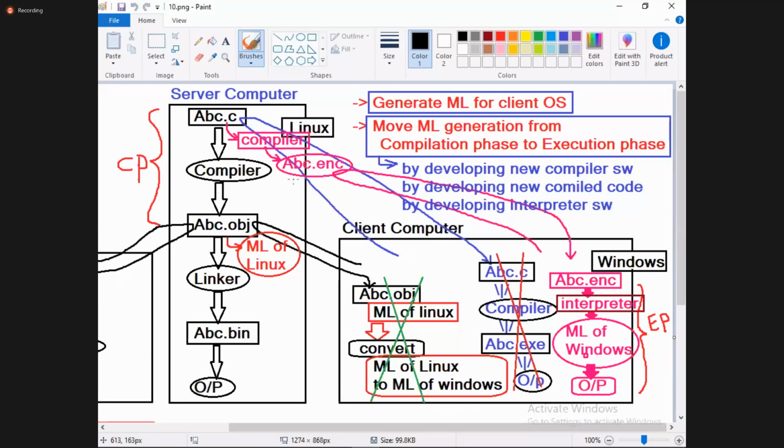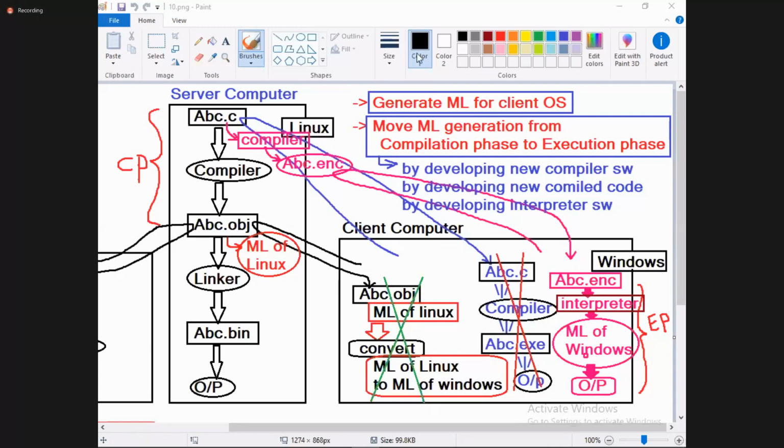For moving that, we have three options, but we chose the third option. First, in the server computer in which we develop the program, we compile into an intermediate code which is not understandable to human beings, and there we check all the syntax. The syntax-corrected code is passed directly to the client computer. Once the program comes to the client computer, we come to know the operating system. Then according to the operating system, machine language is generated and the program is compiled successfully. This is the plan we designed yesterday.